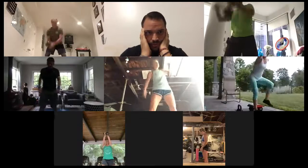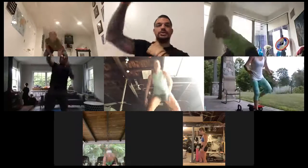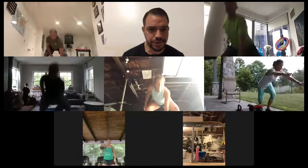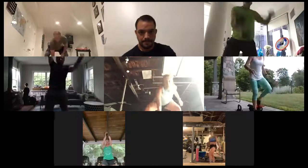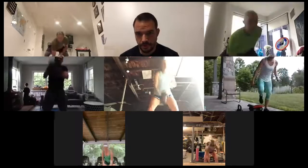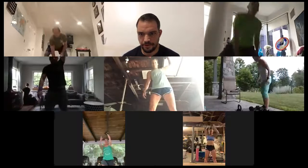Good. Tap the ground, up to the top, make the transition. Tap the ground, up to the top, make the transition. Use the lats on the pull. Use the chest a bit on the press overhead if you can. Try to stay away from the shoulder as much as possible. Shoulder's going to get work no matter what, guys. Think about lats and chest. Lats on the pull, transition, chest a little bit. Good, Sarah. I like it. Go for it. Grip and rip.